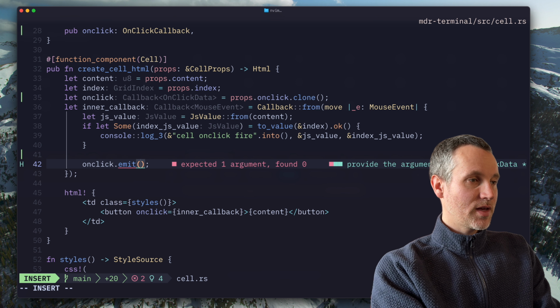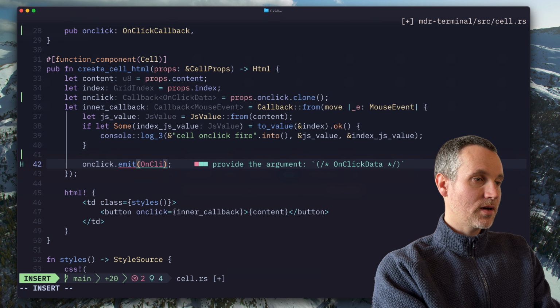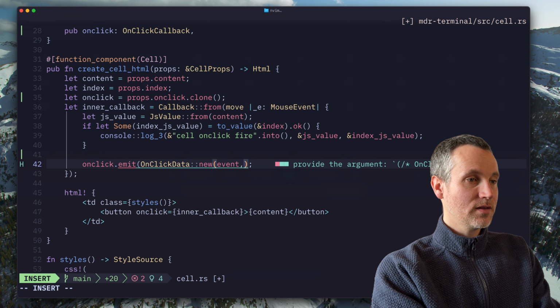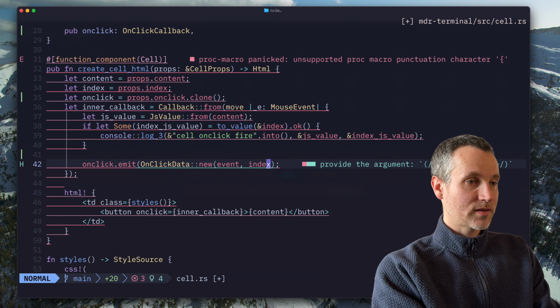Okay, so now that I have that completed, I'll do the onClick data, give it the event, and I want to give it our index here. All right, all set to go. Now we need to fix the call site of where the cell component is to pass in our own click handler, but now from the parent where we can receive this onClick data.